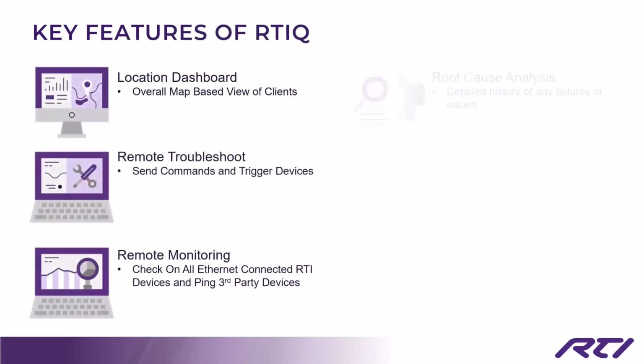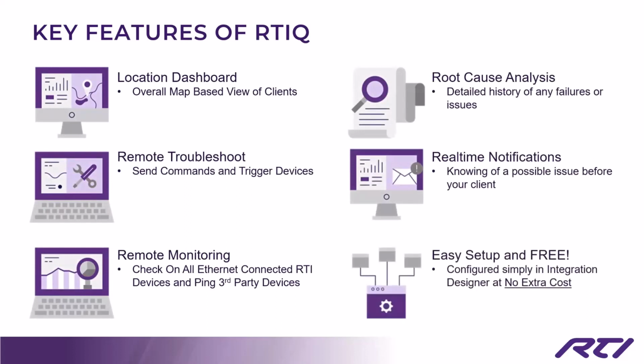RTiQ has a number of key features that will help you ensure successful client installations and experiences time and time again. These include the web dashboard with the installed system map and current system issue window, remote troubleshooting with direct command, macro, and trigger issuance availability, remote monitoring of Ethernet connected devices, both RTI and third party, self-diagnosing device issues through a root cause analysis using a detailed history log, and receiving real-time direct notifications to avert any client interruptions during use.